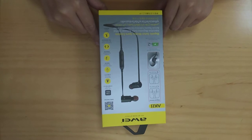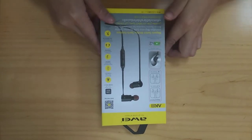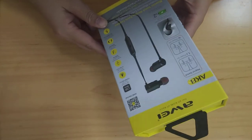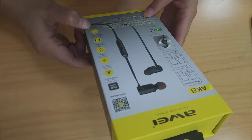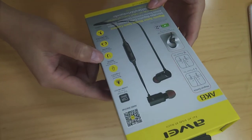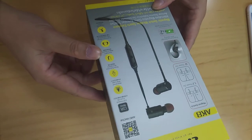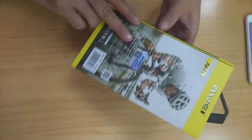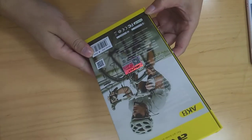Today I want to show our new AK8 Bluetooth Earphone for you. This is the package and it has the waterproof IPX4 level and it supports phone connection. And this is the back, with more detailed specifications.